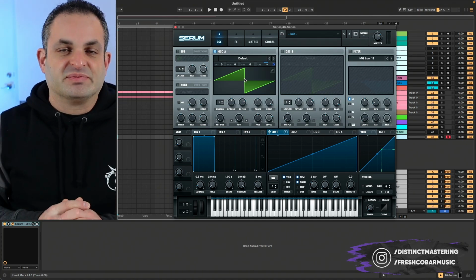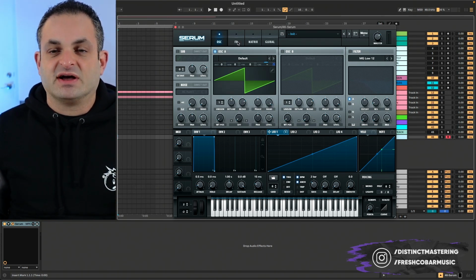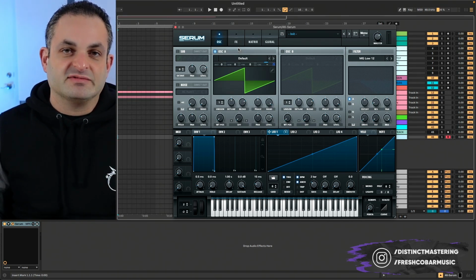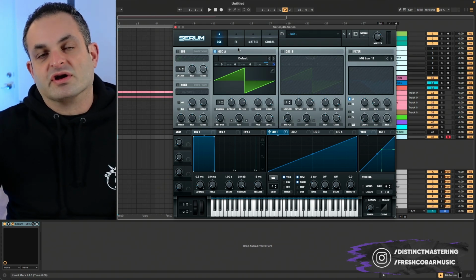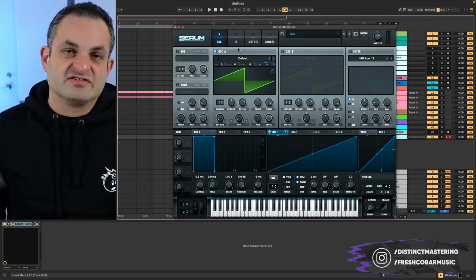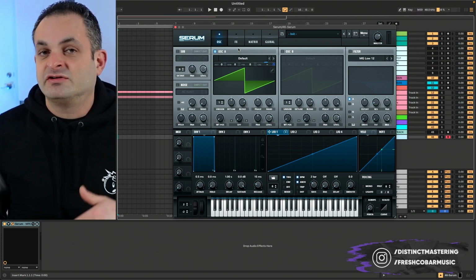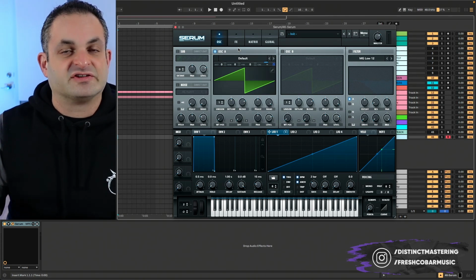And then the last thing you probably want to think about is what type of effects you might want on the rise. You can put the effects within the synth itself, but sometimes it's nice to actually use the effects within your DAW that is in your template or in your session so things kind of match. So that's one thing to consider. One suggestion, if you're using some of my risers, try turning some of the effects off and turning some of your delays and reverbs in your session on.